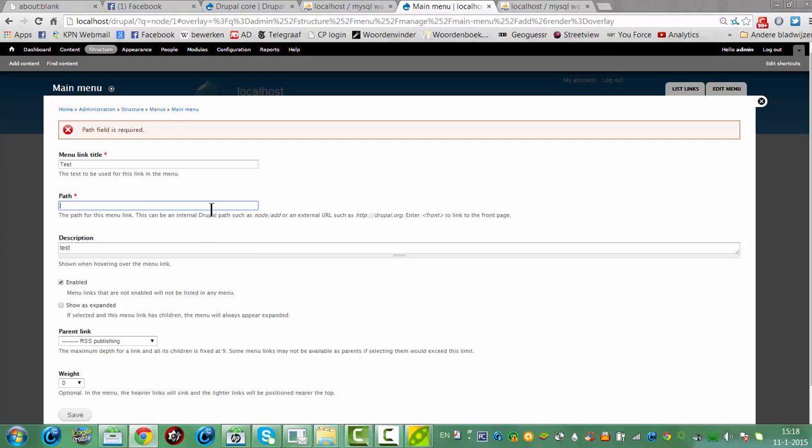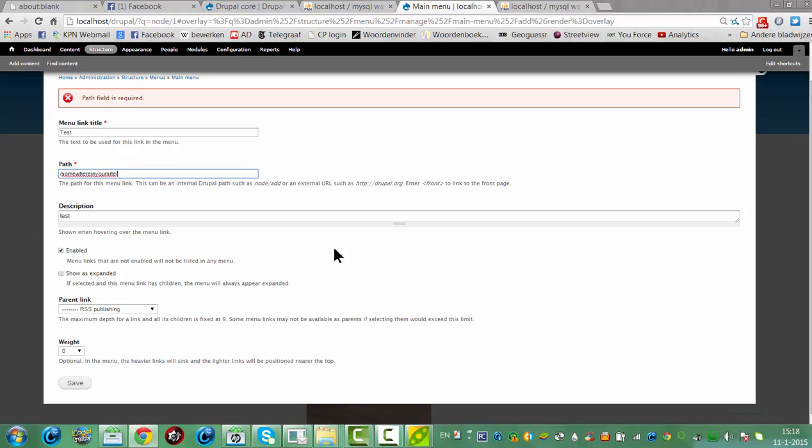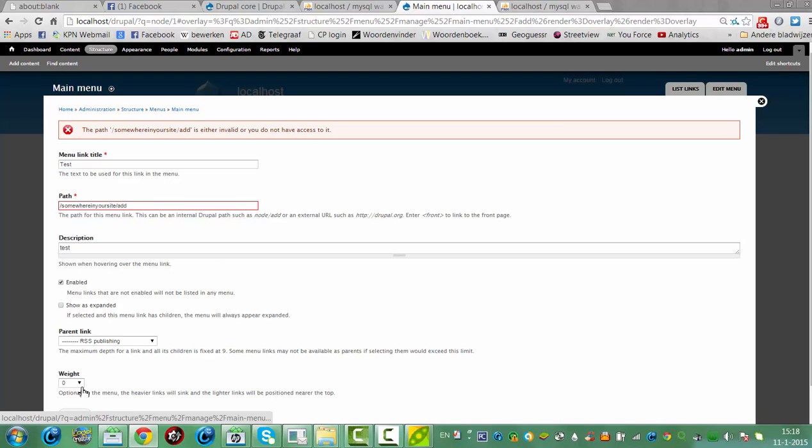So you can actually install something like this somewhere in your site, and then it links to that path, or you can actually add a link here, so it works like an external link, which in Joomla is called an external link. Okay, yeah, I don't have access. I don't have this path in my website, so that's normal.